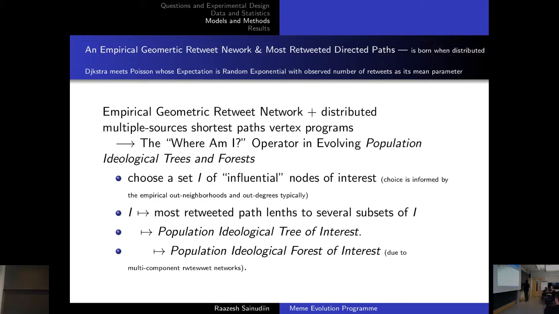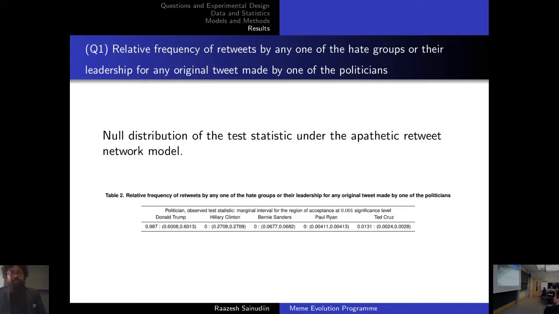And then here's user 1. For user 1, I have these integers. Okay, I'm very close to Trump. I'm 3 degrees from Trump, maybe 13 degrees from neo-Nazis, and so on. So there's this integer vector which tells me the directed degrees of separation simultaneously to multiple populations of interest. I call it the retweet profile, or ideological profile, and each entry comes from the shortest path computation, right? Now I have U2 and lots of users. I look at the pairwise Manhattan distance between every pair of users, and that pairwise distance becomes input to this neighbor-joining population ideological forest. That's the main idea.